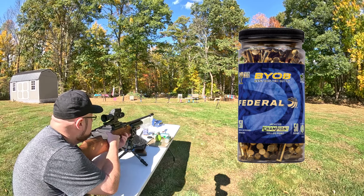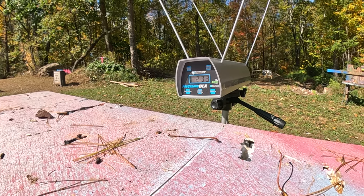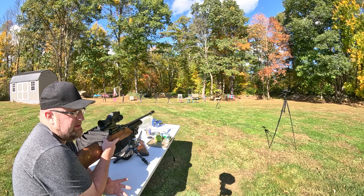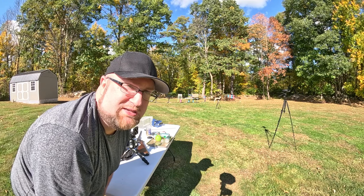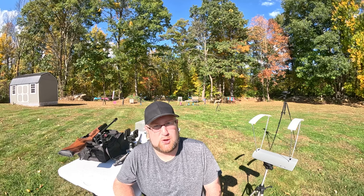The 22 Magnum cylinder chronograph test is up. The first reading came out to only 6 foot-pounds at 233 feet per second, but I suspected that first round didn't burn all the powder — I've had a squib in my Heritage Roughrider before where the round only made it 4 inches down the barrel. After redoing the test, we got more than double the feet per second and about four and a half times the foot-pounds: 28.5 versus 6. Glad I redid that.